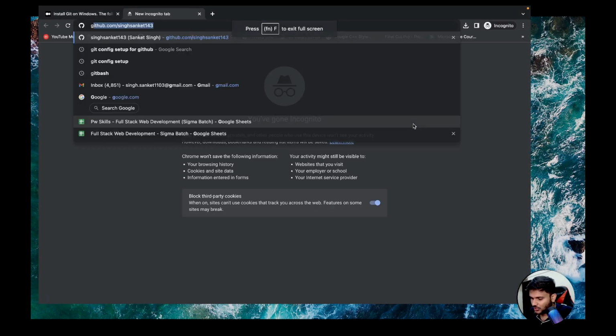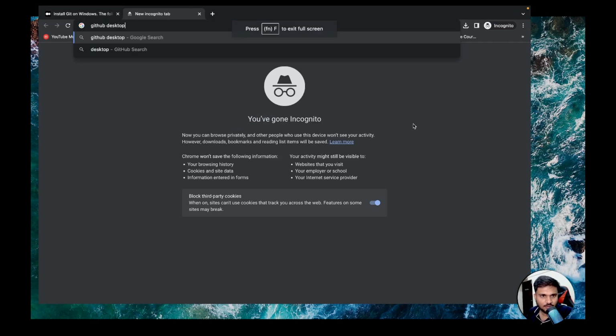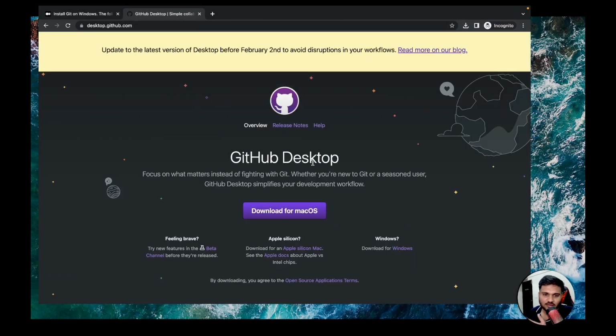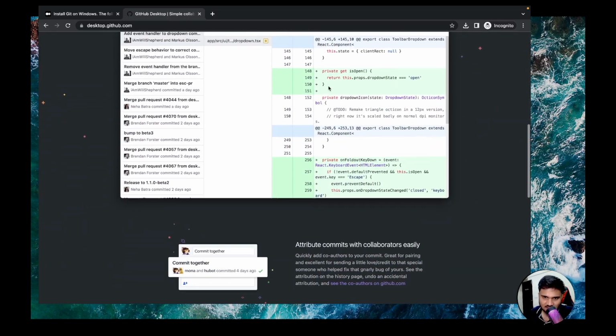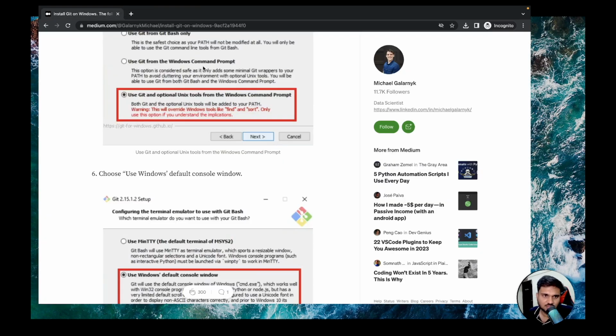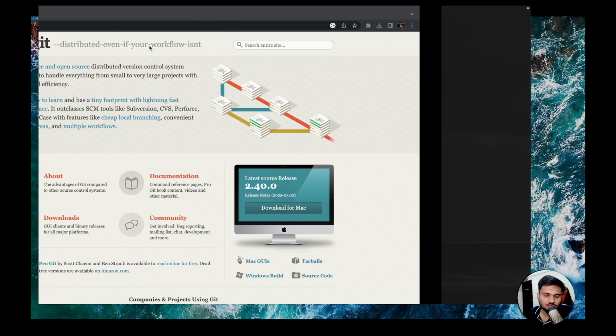But there are tools like GitHub Desktop. I can just quickly show you that. GitHub Desktop, using which you can do most of the stuff of Git using a GUI interface like this, right? So maybe if you want, you can use it. Okay, but generally, I believe using the command line is a bit better.